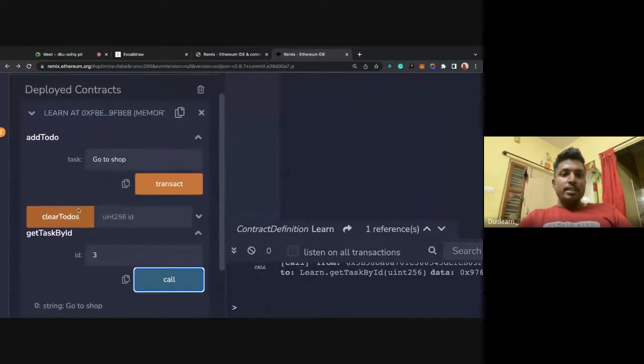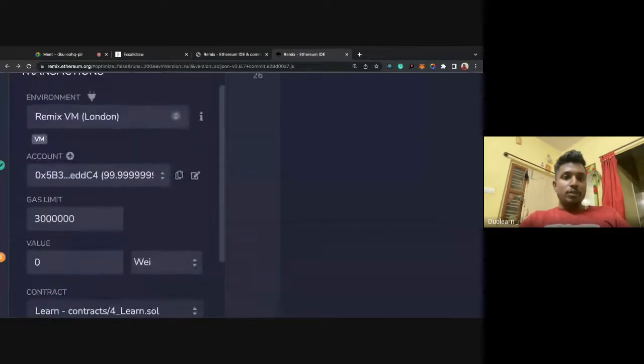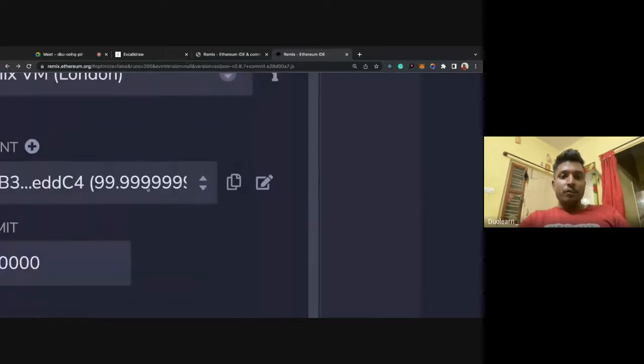Okay. And now we can see where we are paying the gas here, right? I told you whenever you try this, you pay gas, but where are we paying it? If you scroll up, you can see it was 100 before, right? Now it is around 99.999 something. So this is where it is paying gas for you. For every transaction, this is paying gas. Gas will be very minimal, so you won't see a lot of difference here, but you are actually paying it.